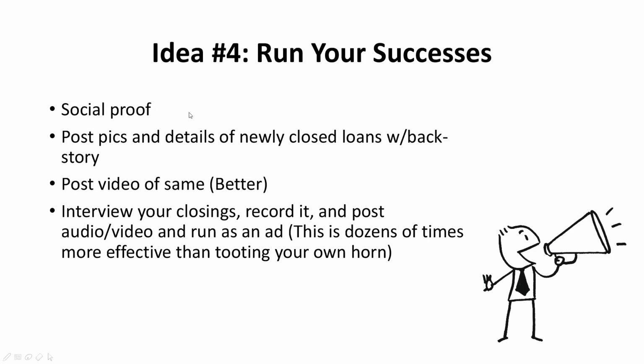Idea number 4. People like social proof. I've been seeing just a really, really small percentage of the loan officer population, but it's a wonderful thing that they're doing it. Going out there and putting social proof and running those as ads. Some of them are just doing them as organic posts, but a couple will go out and boost it or run it as an ad, and that's fantastic.